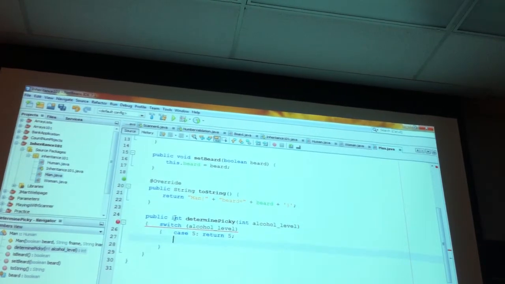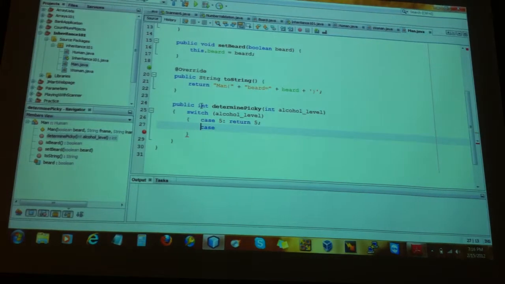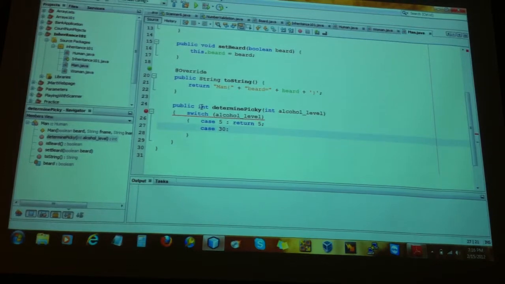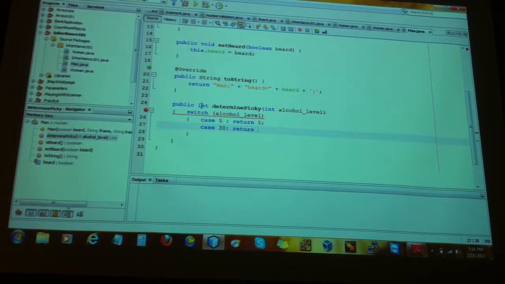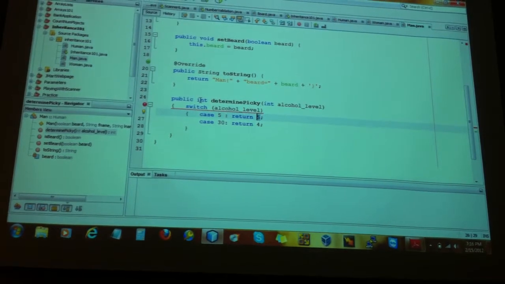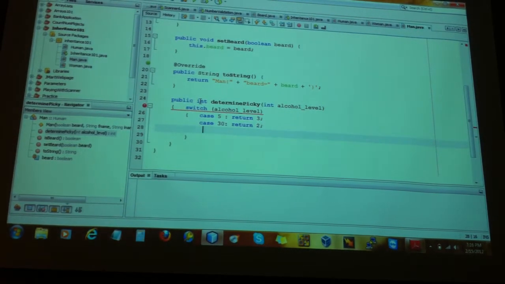Or if you're at 10, or say 30, now you will be less picky. Very picky is 3, you're half picky, and I'll assume default can be anything.